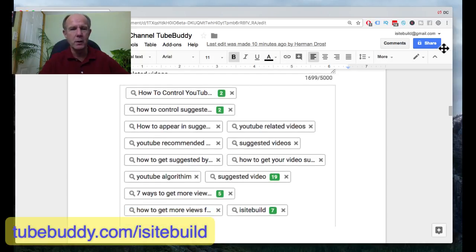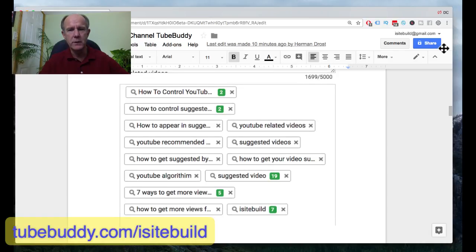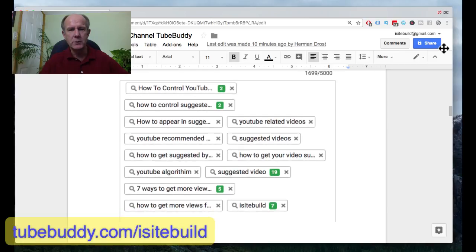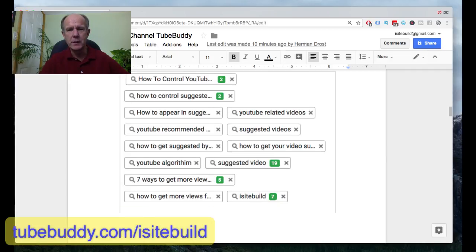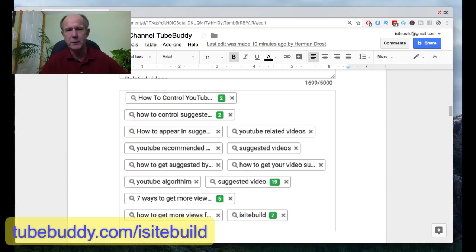So you can do a quick overview of how your tags are doing, and you might want to add some more tags. I think you can add up to 500 characters in there, 500 characters of tags. And YouTube will give you a pop-up showing you if you added too many tags. But anyway, the green symbol gives you an idea of how the tags are doing. You can take some tags away, or you can add some more tags. But it's a great way to quickly check the ranking of those particular tags.